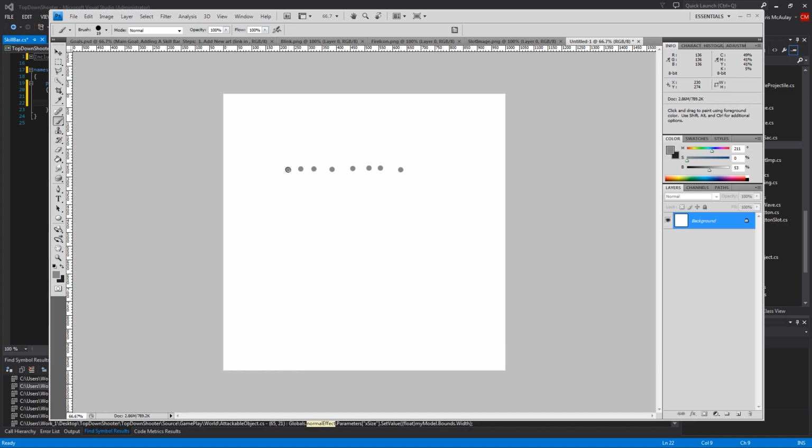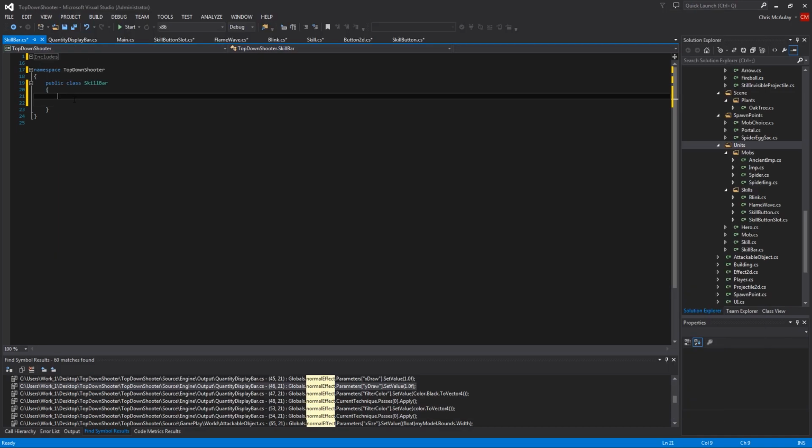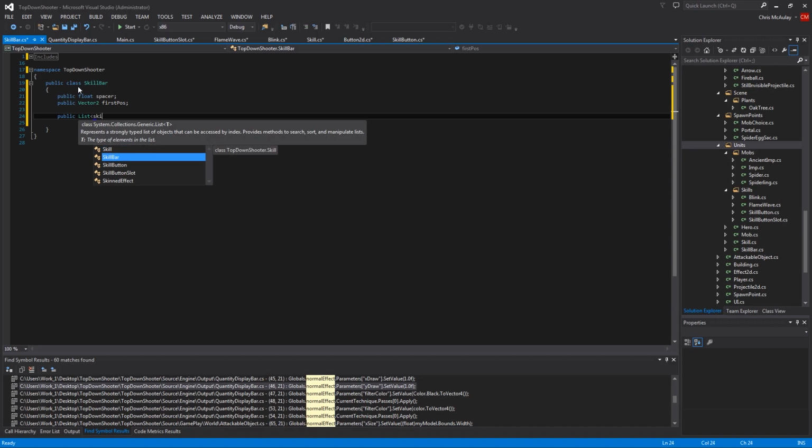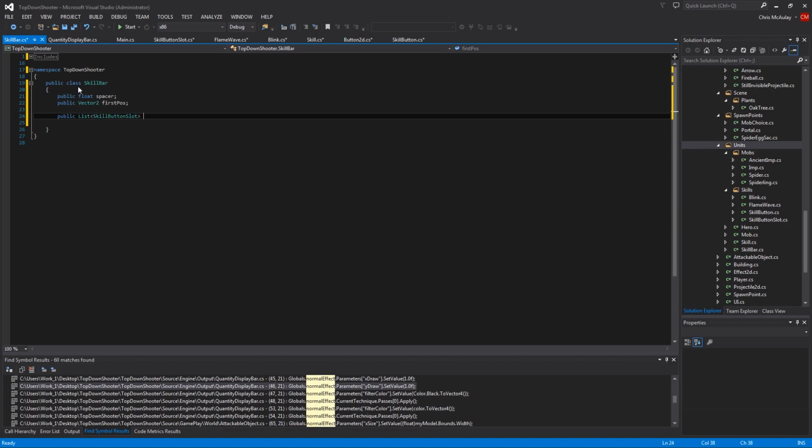And the last thing we need to know is how many slots there are. So a list of skill button slots. So let's put all that in now. Public float spacer, public Vector2 firstPose, and then public List<SkillButtonSlot> slots equals new List. Okay.